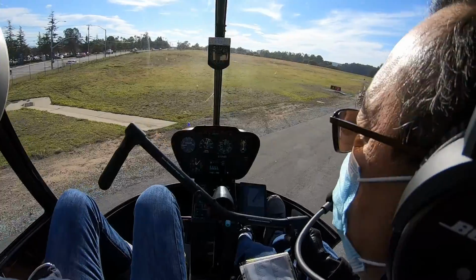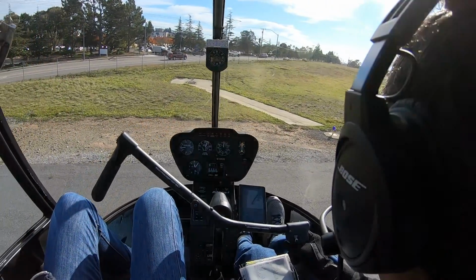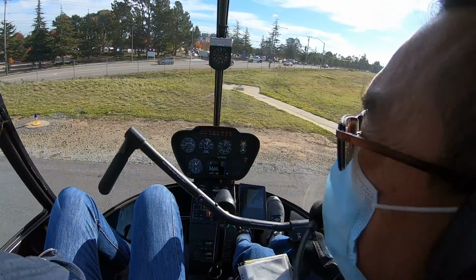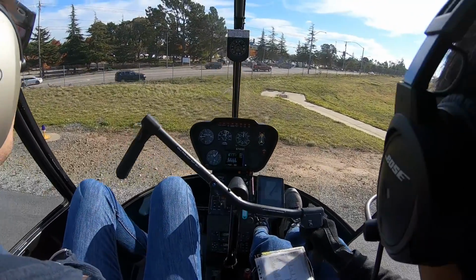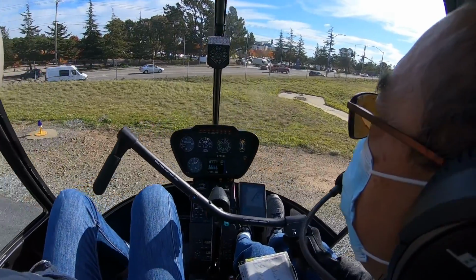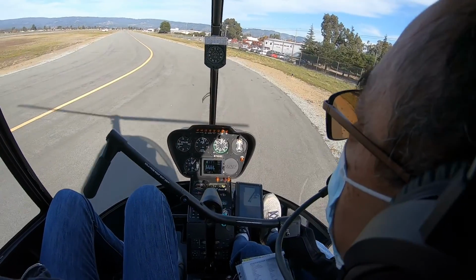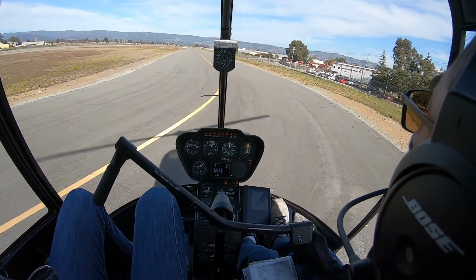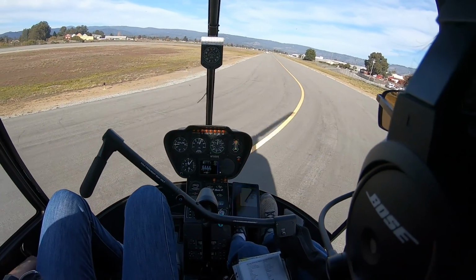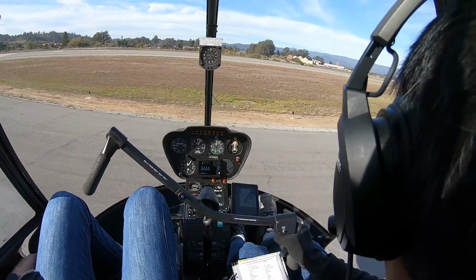All right. I feel like I should taxi back, or do you ever take off from here? We can take off from here. We're just going to do a max performance takeoff. Oh, all right. Watsonville traffic, 21 Charlie Kilo, departing 20 Watsonville. Alright, so crosswind's clear, downwind. I'm a little bit higher. Watsonville traffic, Skag 172 Alpha Romeo at the river and the freeway, 1600 inbound 45, left downwind, runway 20 Watsonville.